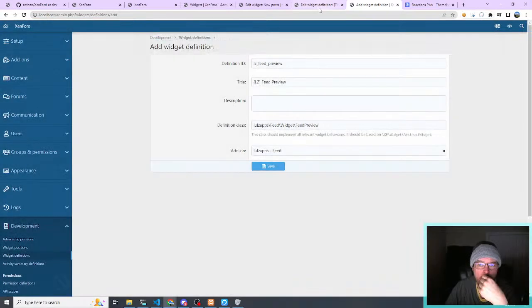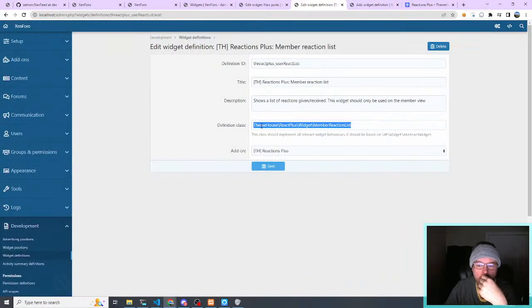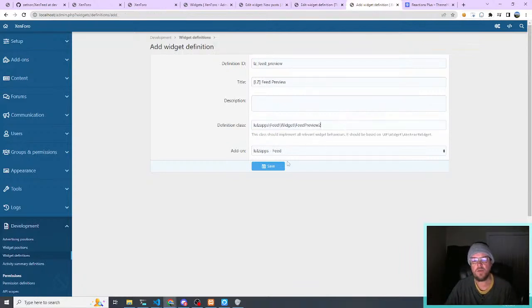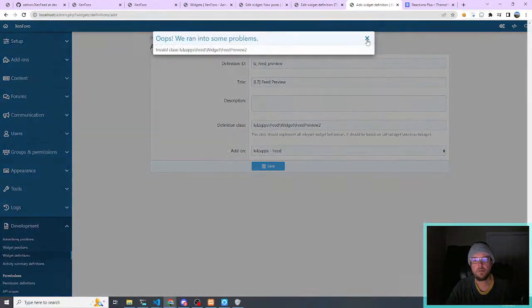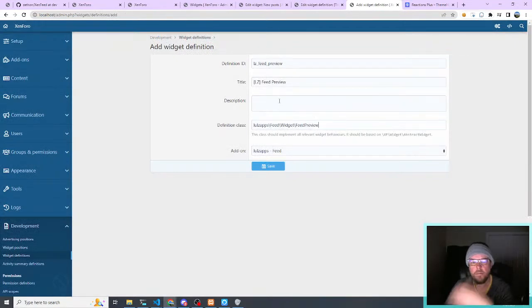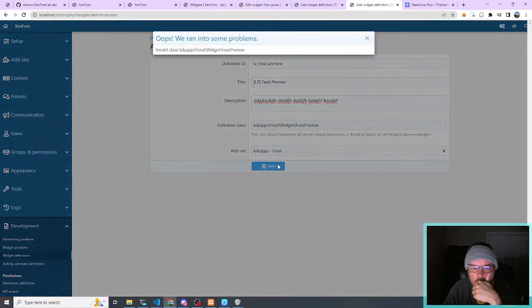Okay. Why? Why? Why? Is it a file name conflict? No. Definition class. This class should implement all relevant widget behaviors. It should be blah, blah, blah. Let's not show this. Invalid class. Why would it be an invalid class?